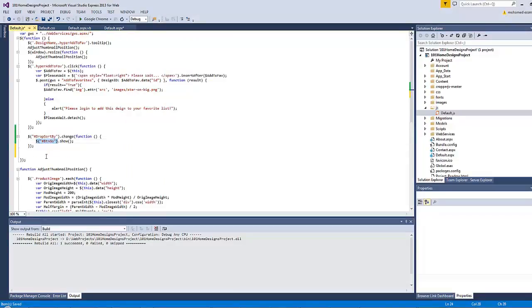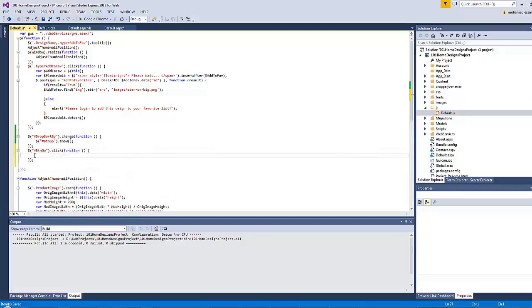So button go dot click action function, and I will change the window dot location dot href to be equal to the same URL, which is window dot location.